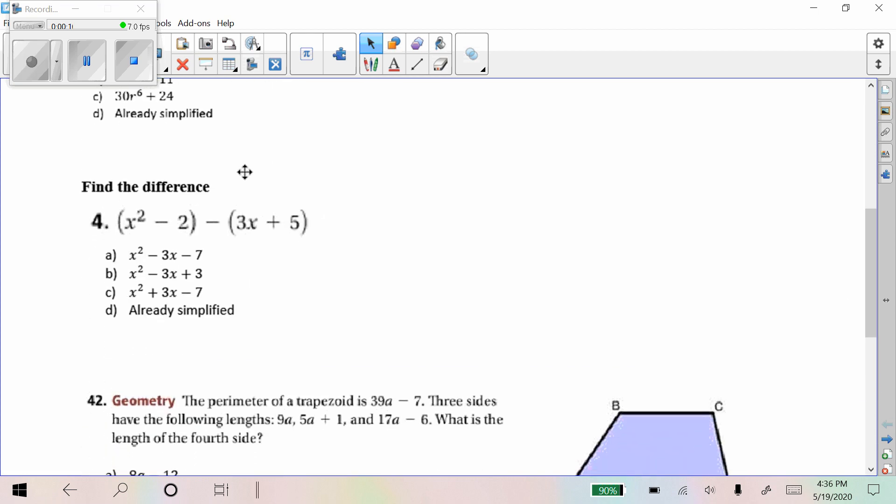So here's an important thing. When you have a negative sign in front of a parenthesis, you have to distribute that negative into the parenthesis. What I'm saying is that every part of this is being subtracted. So this five is being subtracted. So without parenthesis, this looks like this. This is equivalent to this.